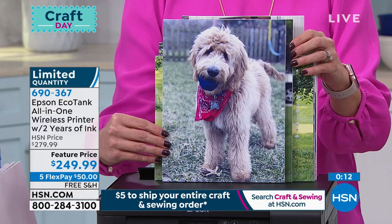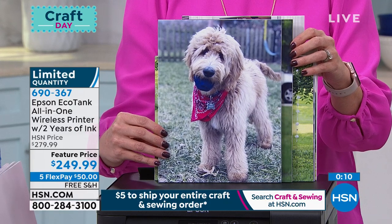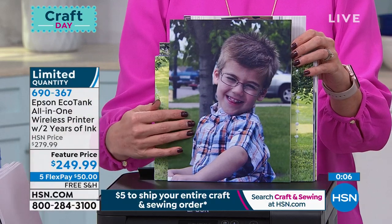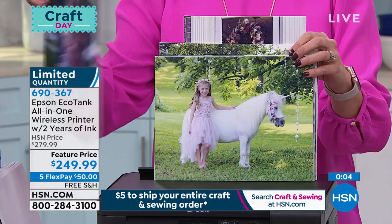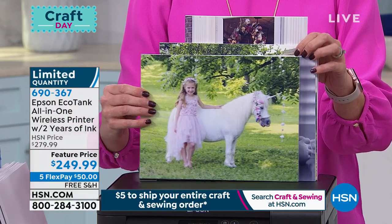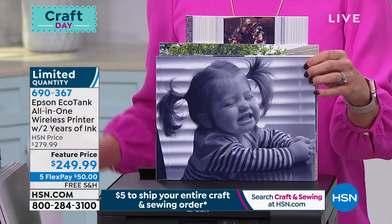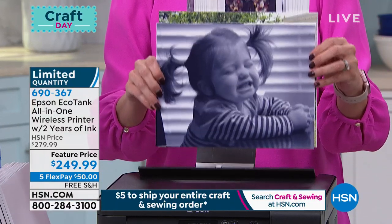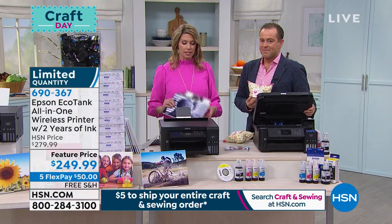Look at that doggy—this is Wrigley, our new puppy. That was him back in September and that is him now. He is at home destroying the house, I'm sure. He's adorable. I have a golden doodle as well—it's like looking in a mirror! We need to get them together for playdates. The quality is just tremendous—greens, blues, reds just pop right off the screen. Even black and white if you want to do that.